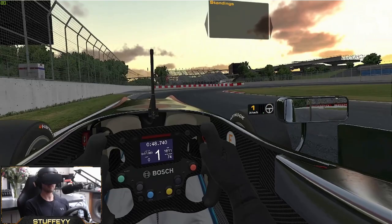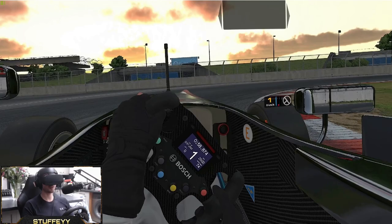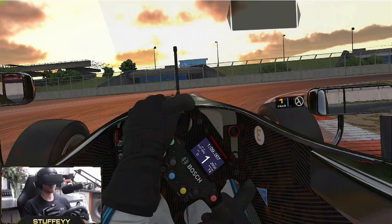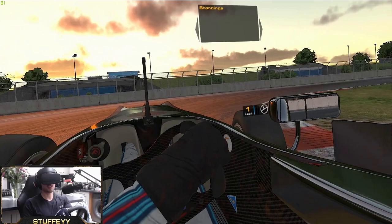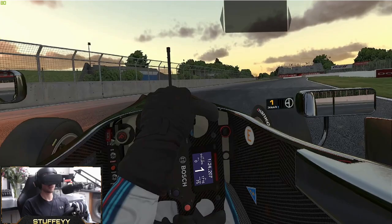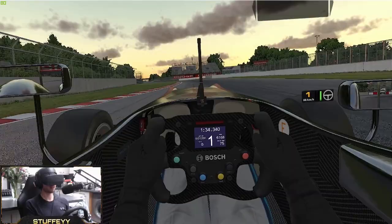And I keep nice and tight to it. Now, this is where so many people go wrong, they get on the power too soon. Anyone who's raced F3 here knows, even in GT3 or GTE, people get on the power too soon and there's too much power to the rear wheels and the car just spins. So as the car faces the wall, as you're turning, you just want to start easing on the throttle. And then once you've got that car relatively straight, pointing down towards the straight, that's when you can really get on the throttle.